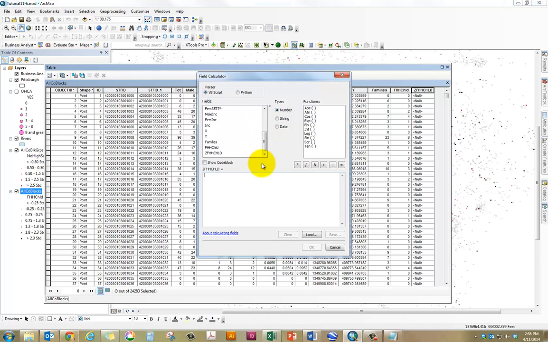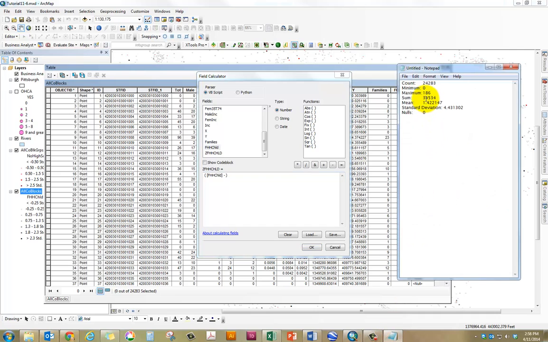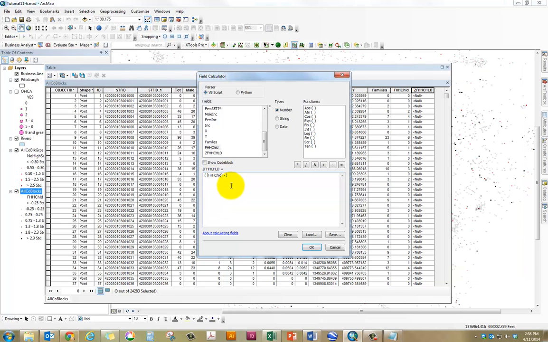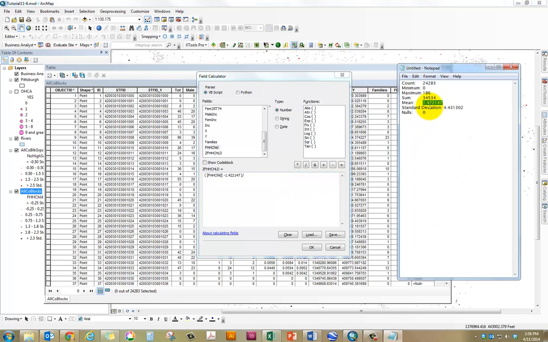Essentially that looks like, within parentheses, you put your female-headed household with children minus the value of your mean. You need to subtract the mean from each value and then divide that by the standard deviation.